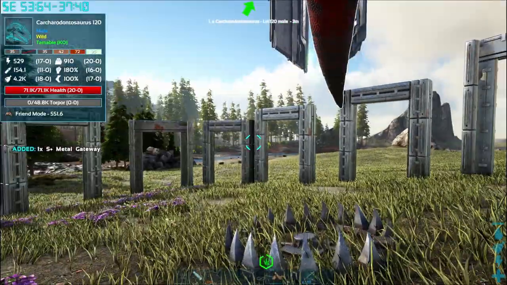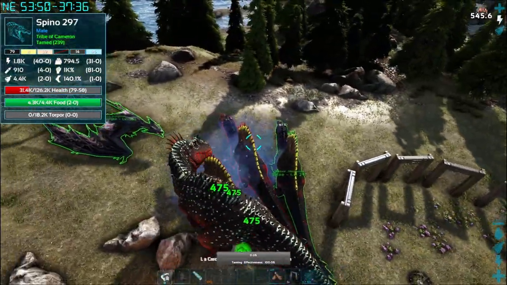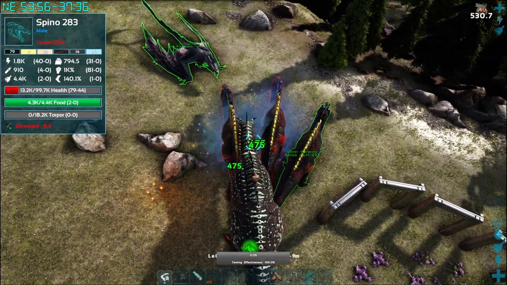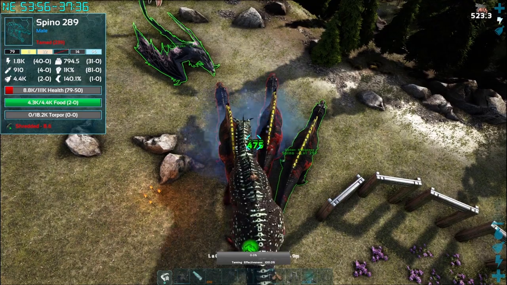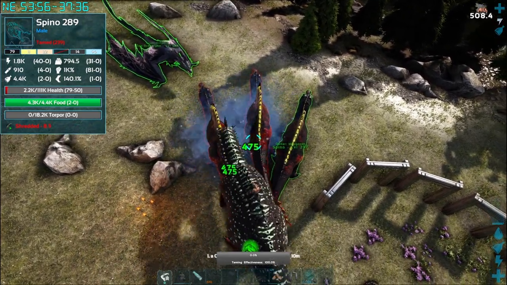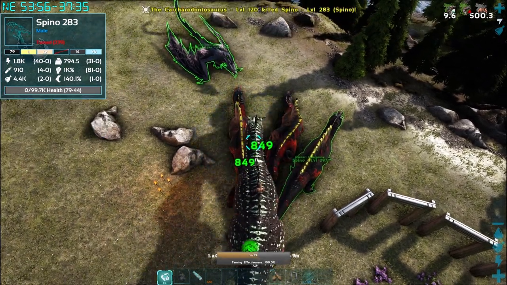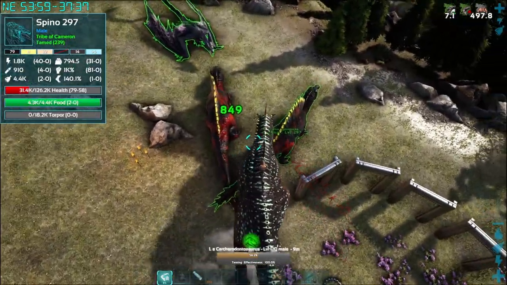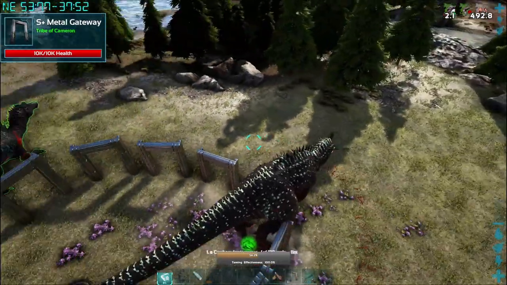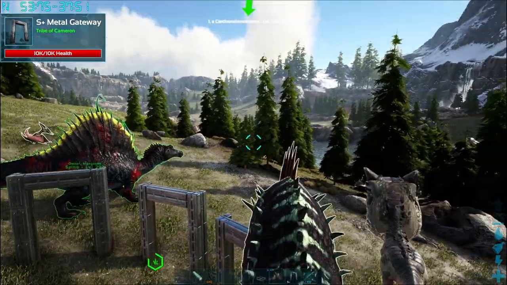Forgot to remove the gate. Now we're gonna go ahead and just kill both of these. And let's see just how much progress we get. Okay. So around 20-25% each. Okay, so three spinos is not gonna be enough.